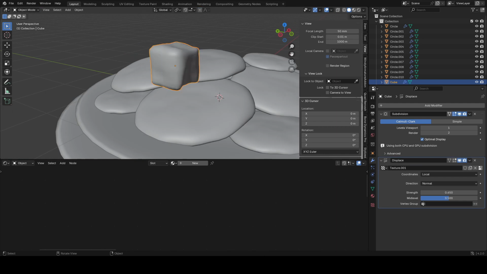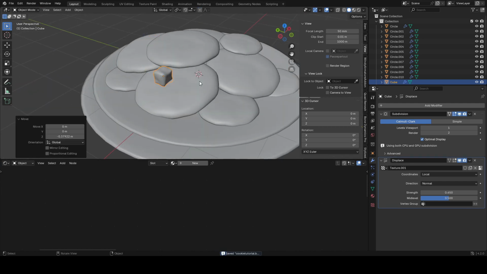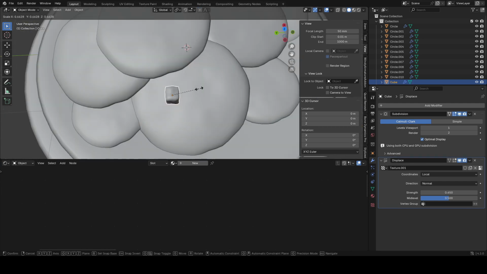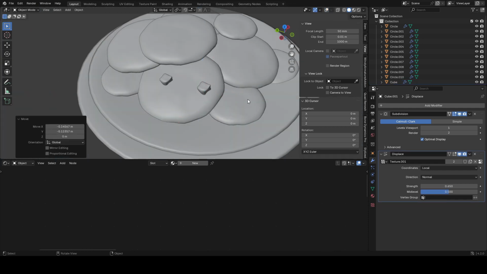Once you're done, you can position it onto your cookie, and yeah, you can keep on modifying it, doing whatever, and you just want to duplicate these chips around all over the cookies, and you can make them look different, each one a bit different, by obviously messing up the vertices a bit.